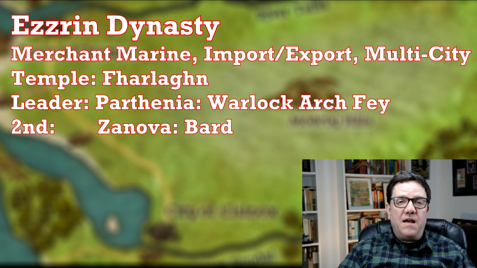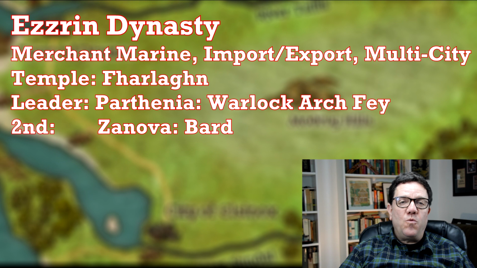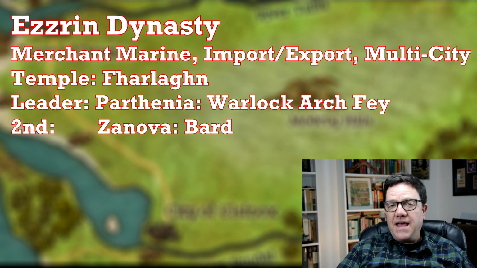So here in Elsinox, again, Parthenia runs it, very powerful, very rich, very envious of Morgana, the head of the Valerian dynasty, because she is so beloved by the people, whereas Parthenia is known to be a bit of a Lady Macbeth, a bit of a schemer. Again, her wealth is very much against her, and her alignment. People know she's not this lawful, good person like Morgana.